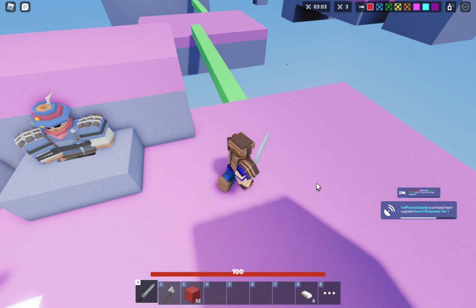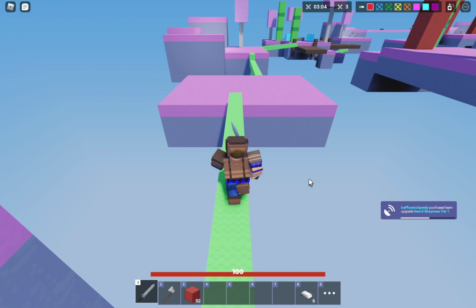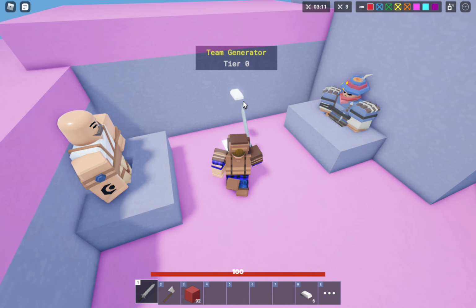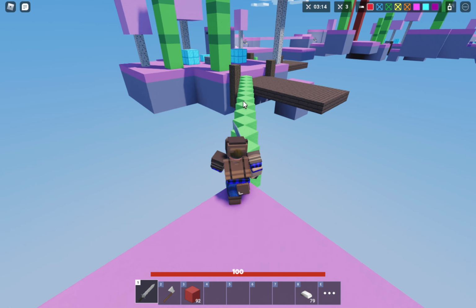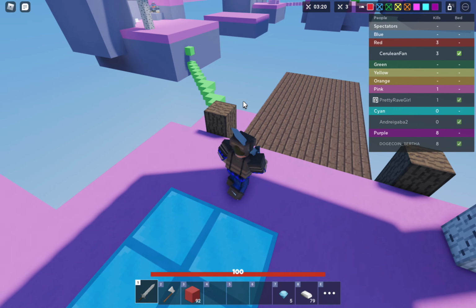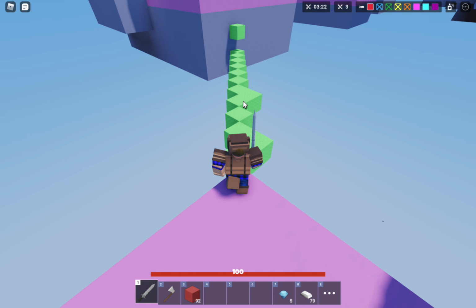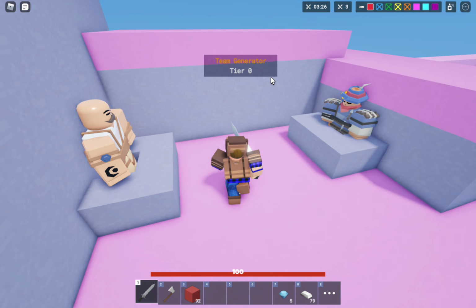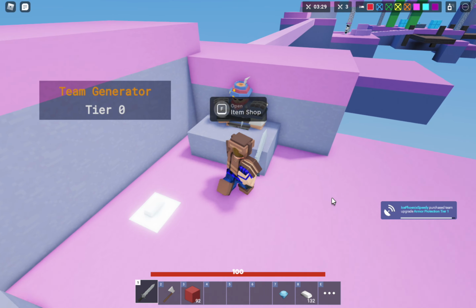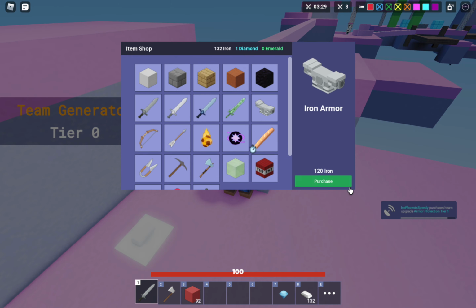Let's get more blocks. And let's keep rushing. Let's go for iron armor. Let's go, okay. And take this generator. Alright, looks like everyone that is still alive is. Okay. Take this. And then this. And then some of this. And then rush.